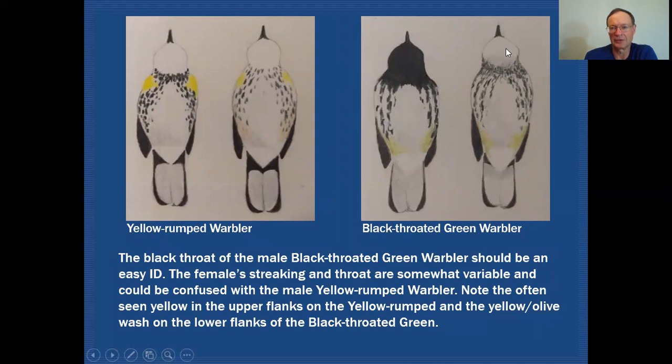In many cases, the throat is not black. It might be up here grayish because of some speckling, but for the most part, it will look similar to what we're seeing here. You can see it's very heavy around the upper breast area, and you're seeing the same pattern here. And then heavy streaking in both cases going down the flanks.